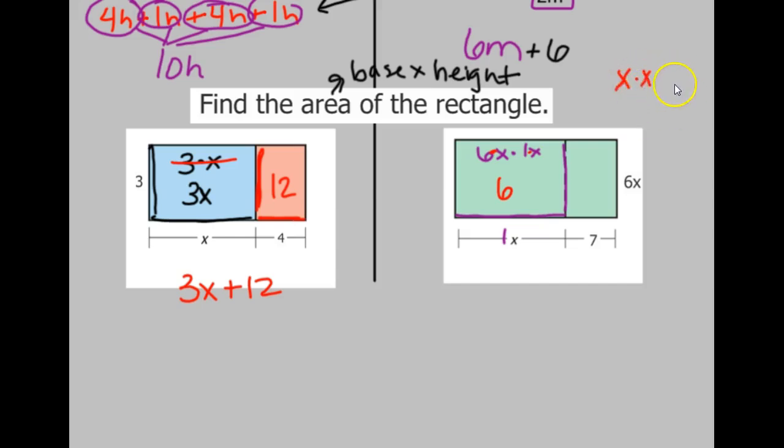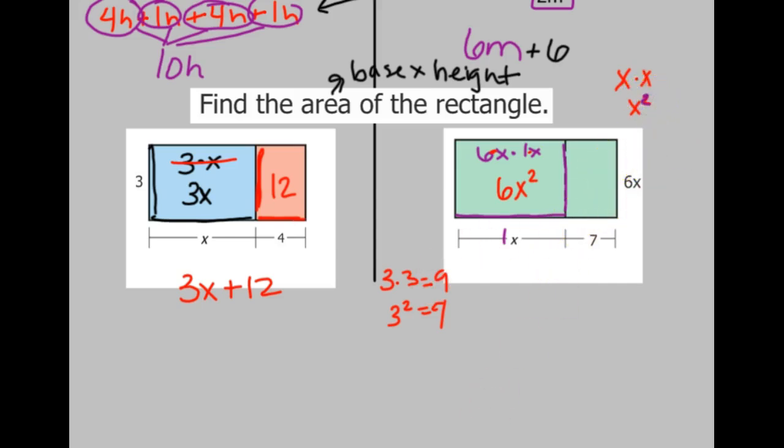Well, instead of writing x times x, remember back when we did our perfect squares, and we wrote like 3 times 3 is really 9? Well, we know 3 squared is 3 times 3, which is also 9. So instead of writing x times x, we're going to write x to the power of 2, or squared. So your answer there would be 6x squared. Only when you multiply do you get that exponent.